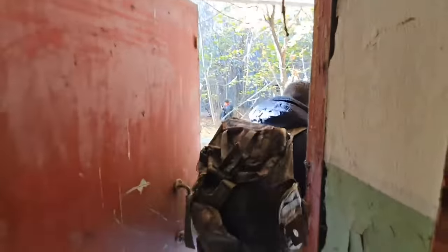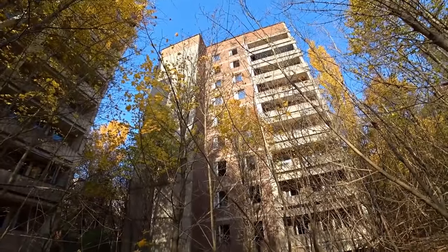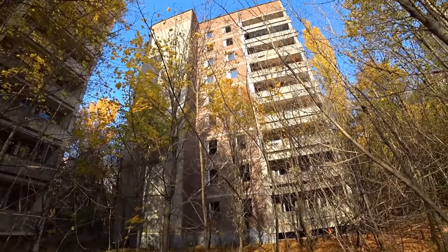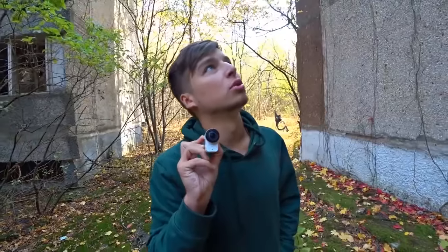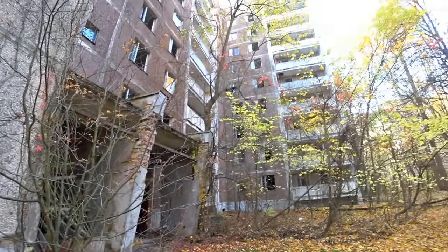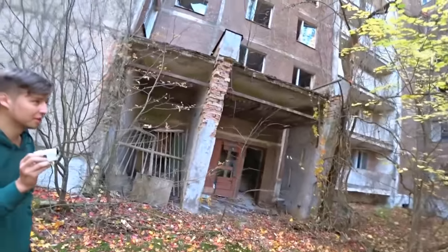We are moving. Yesterday I searched that house and I found only one good flat. I thought we could find something better. And now we went to the next building to find a better place. But there is no entrance. We have to find another way. This building looks weird. And there are no windows or doors. Yeah, I don't like that either. I hope we will not meet stalkers. Look there, there can't be any.